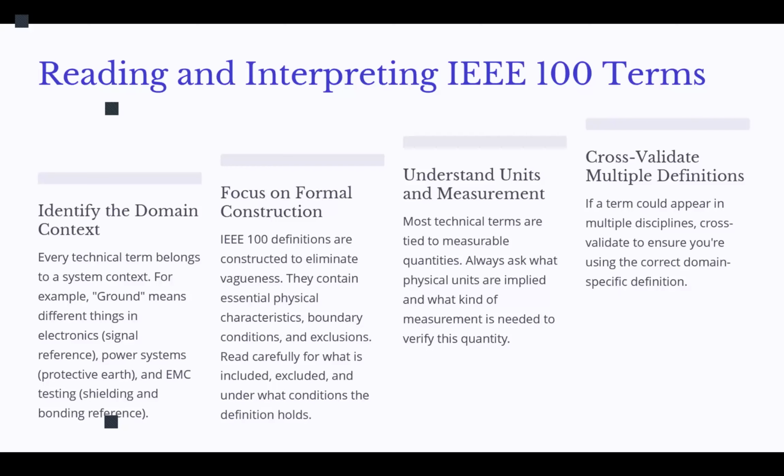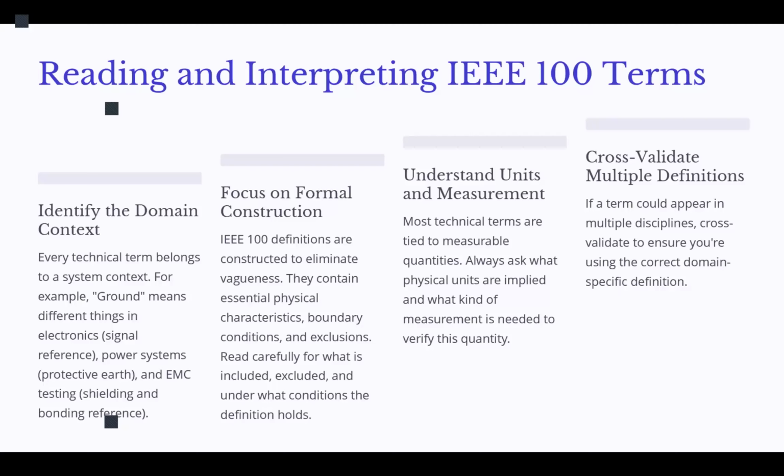What is the next part? We are always talking about that. You always heard about that. Unit and measurement. There are no parameters, there is no meaning to any parameters without the unit. If you don't mention the unit, it's worthless. If you don't mention how you could measure that quantity, how you can evaluate if you are in a normal state or you have a fault or you are in a transient state, if you don't define the protocols for the measurement, the conditions for the measurement, it's worthless. Because you define the voltage for a certain level, but if you can't measure it, what's the point? If you can't control it, what's the point?